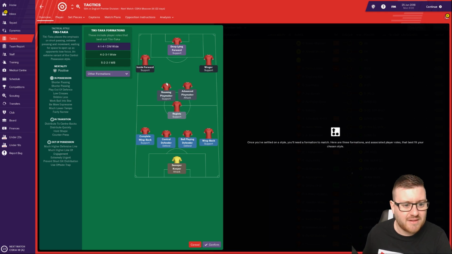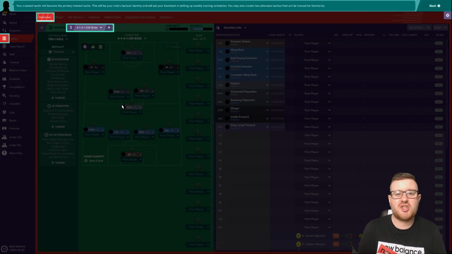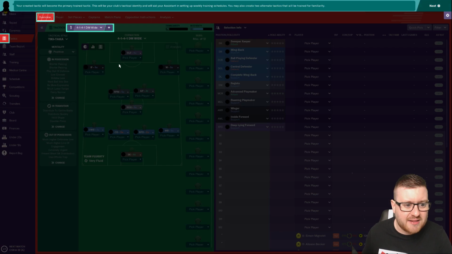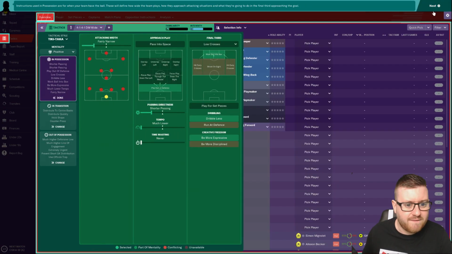I like the idea of having a holding midfielder. I do like that, so we're going to experiment with a 4-1-4-1 DM. Because this is just a beta save. This isn't the main save on the channel. This is only going to last for two weeks, so we can get our experimenting done now, and we'll take that in mind for the actual main series of the game.